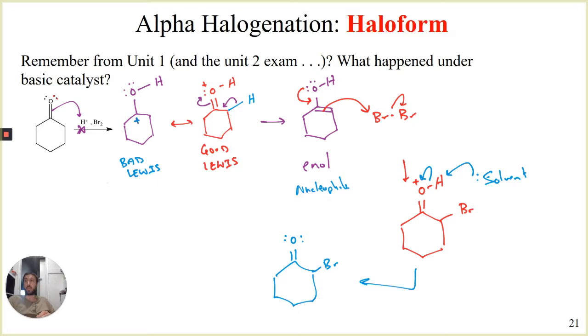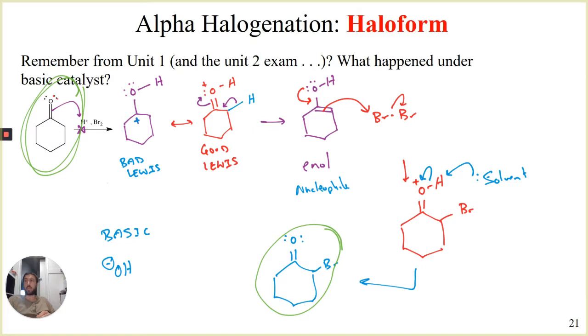Hopefully that helped out. What happens though is when we switch to basic conditions, things become a little bit more challenging. And the reason for that has to do with a comparison between our starting material and our product. If we run under basic conditions, the most reactive thing is now a strong hydroxide, which means the mechanism changes, and instead of us reacting with that pi bond, the base comes in and removes that alpha hydrogen. So what we're having these species act as would be acids when we run under basic conditions.